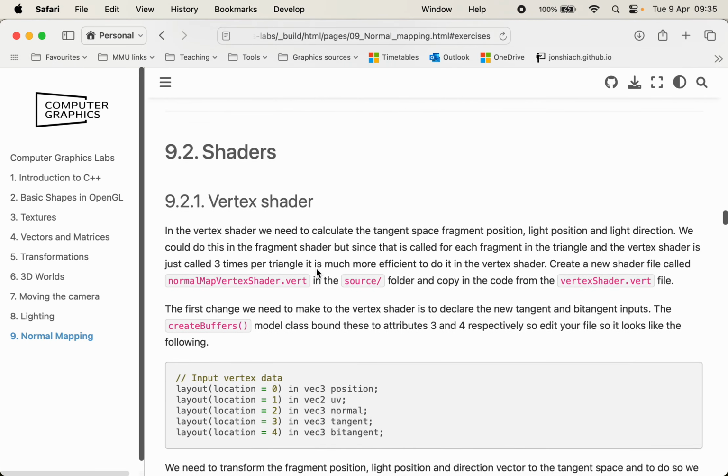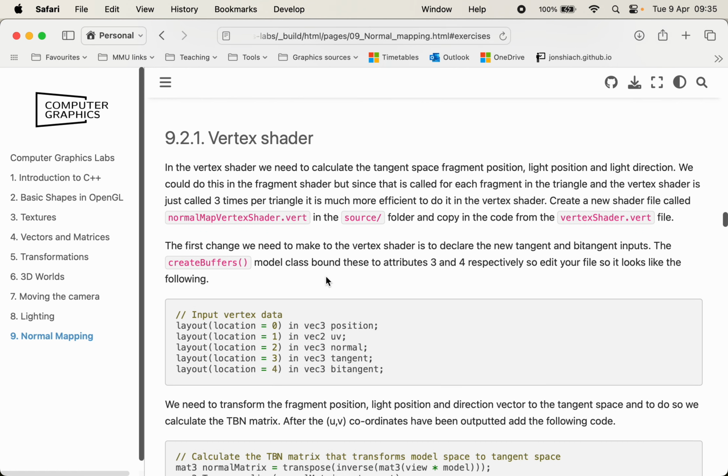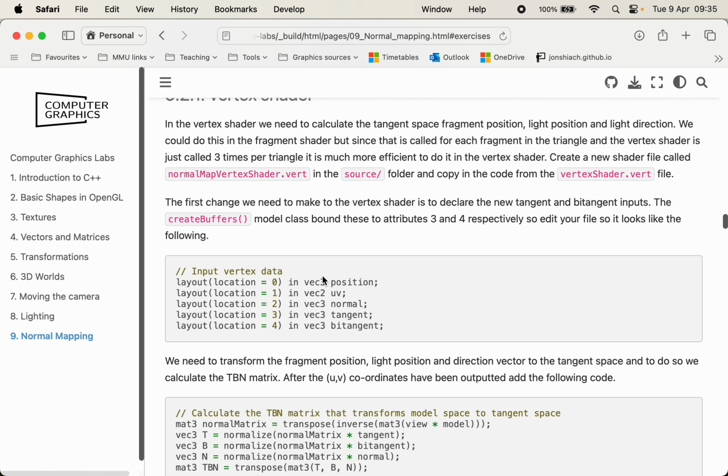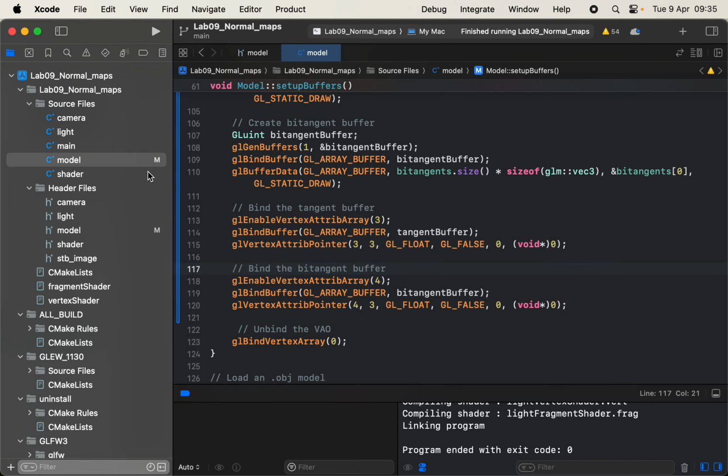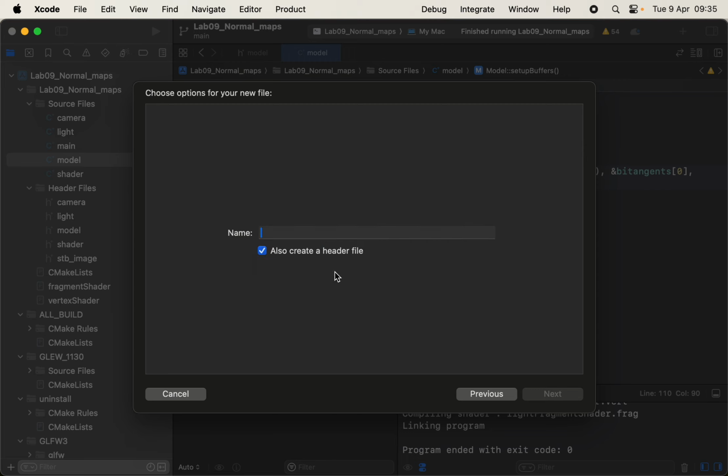Talking about the shaders, we're going to need vertex and fragment shaders. What I suggest we do here is create a new one. So I'm going to create a new vertex shader. Do this in the normal way. If you're in Visual Studio, obviously that's slightly different.